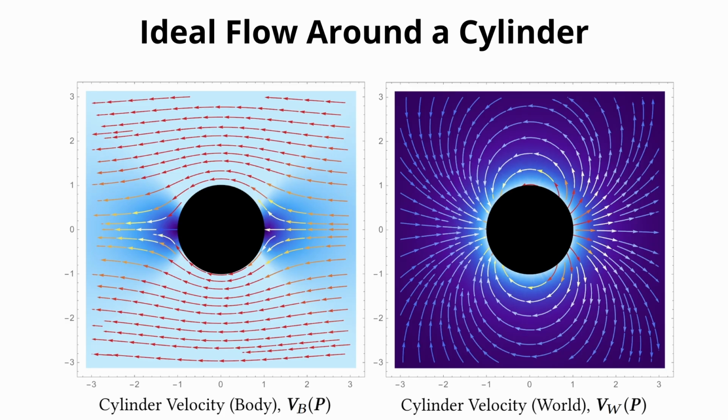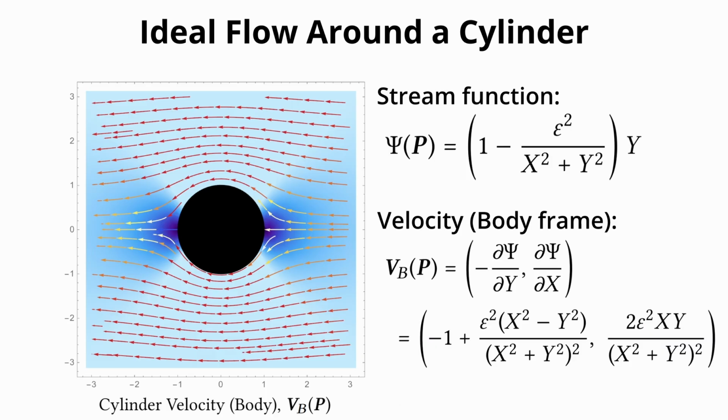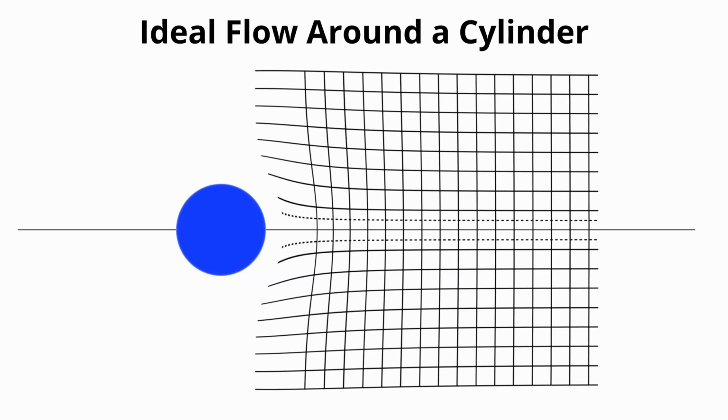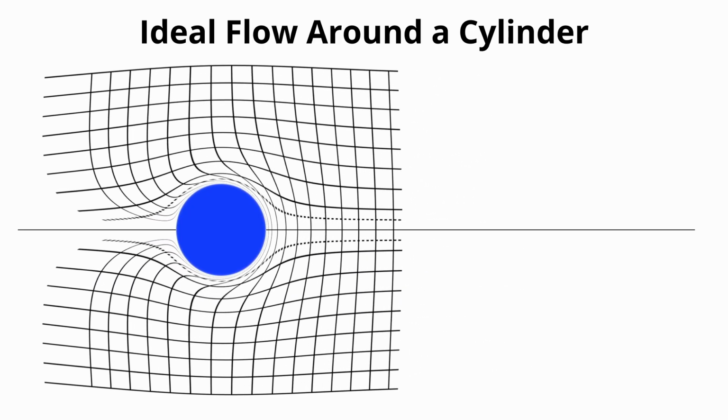So the key thing is we have a special case solution for cylinder flow, shown here. Cylinder flow has been known for centuries. The equations for the stream function are here. The velocity field is just a simple rational form like this. So given this velocity field, you can time step particles or reverse time step texture coordinates to get the drift.